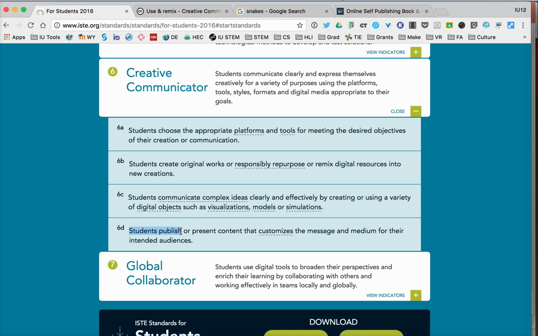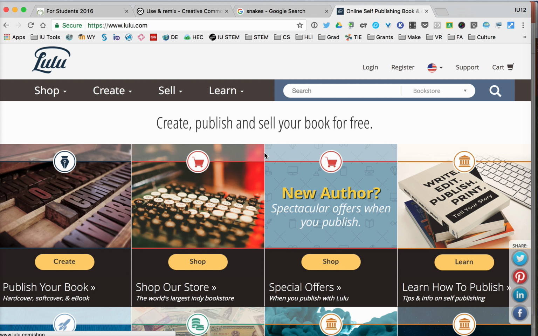Okay, well, a great way to have students do that is to actually publish it for others to be able to purchase. And you can see things like Lulu, where you can create, publish, and sell your own book for free. Now, others will pay for it, and you can set your own prices, but this becomes a way that you can do fundraising or get parents involved. But students, I find, will do their best work when they have these opportunities to get their work out to the community at large.